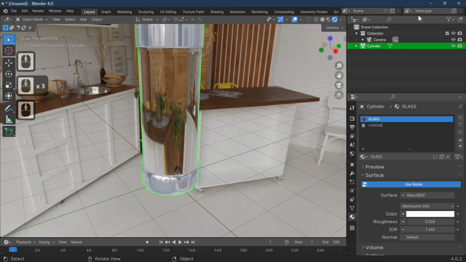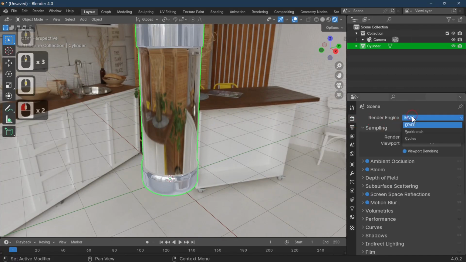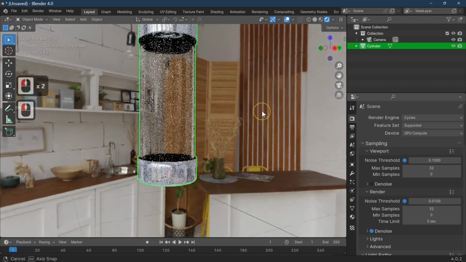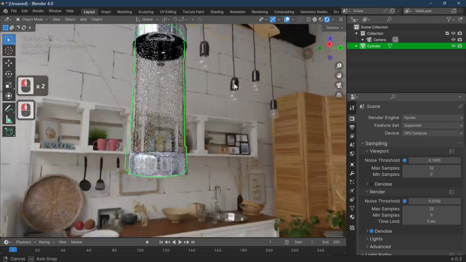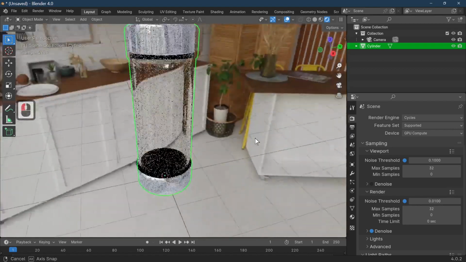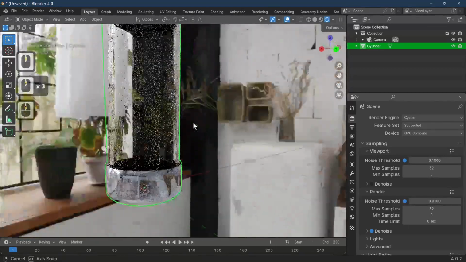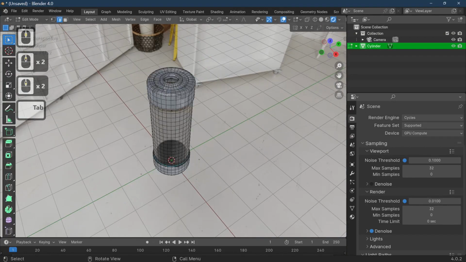As you can see it looks pretty rubbish and you can't really see through it, but if we quickly change into Cycles, you'll get what the actual thing will look like. So as you can see, we've now got a hole in the top, and like I say, the glass is done a lot better. So we've got that, so we've done that.